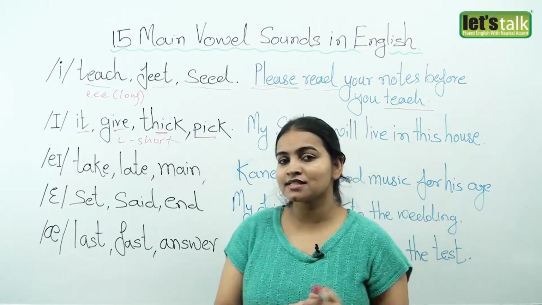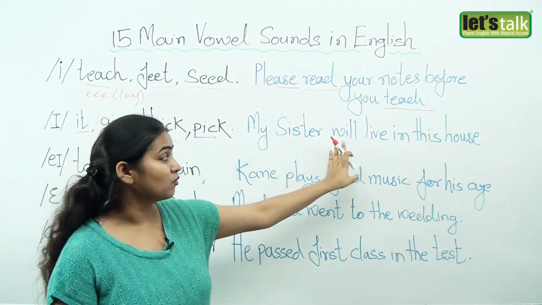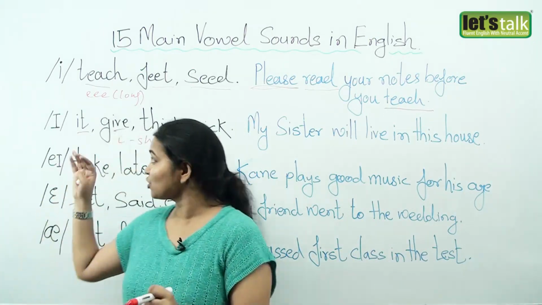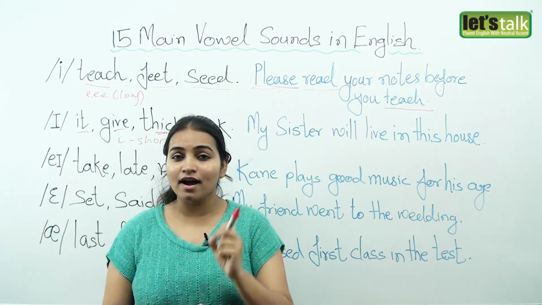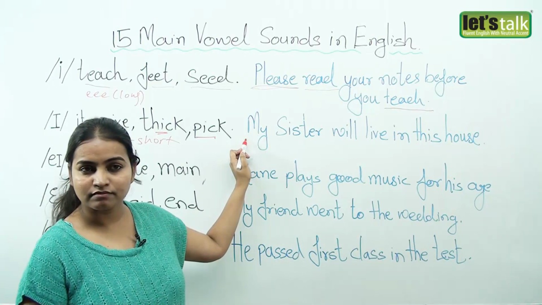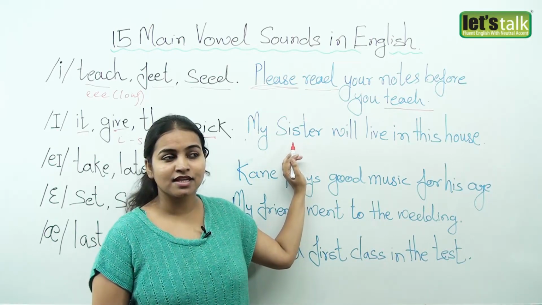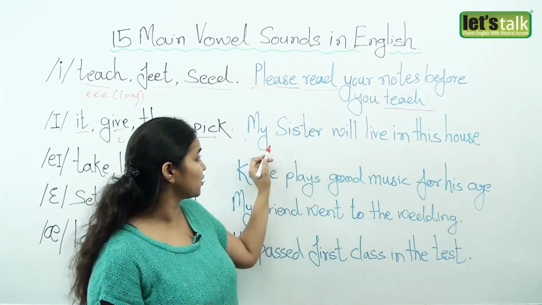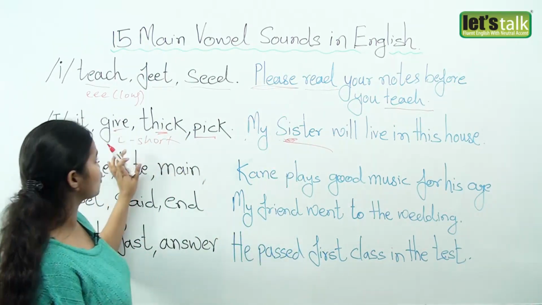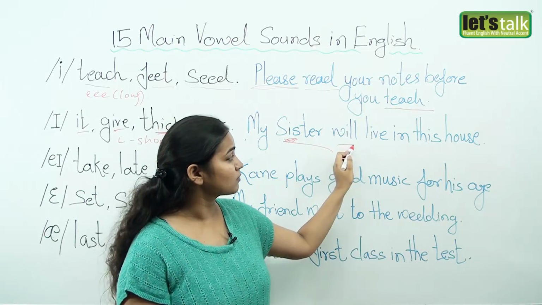Moving on to a sentence that we've got, for example, which is my sister will live in this house. Well, if you've kind of caught on to the I sound, you will identify the I words correctly. My first word, my. I don't think this has got the I sound, is it? Sister. Did I just say sister? Yes, I did. So the I part of the sister definitely has the short I sound that I just spoke about.